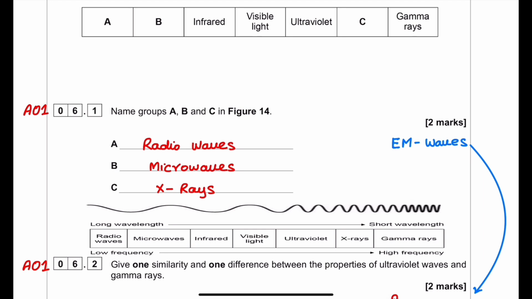But on the other hand, ultraviolet radiation is less ionizing as compared to gamma rays. We can see here the frequency of the ultraviolet radiation is less as compared to gamma rays. Gamma rays are more penetrating due to having high energy as compared to ultraviolet radiation. Let's see the model answer.